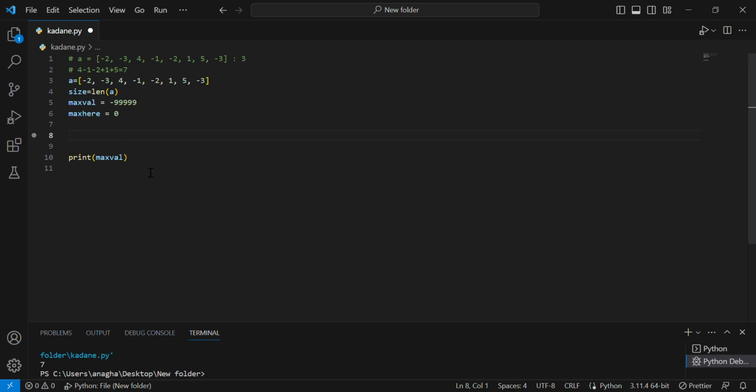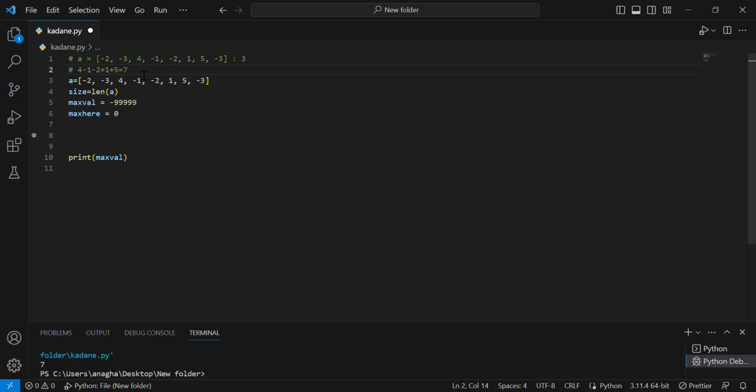Suppose, let's say we are trying to find the maximum subarray in a given list or an array. So we will use an algorithm called Kadane's algorithm, where we are trying to find which subarray will have the maximum sum. Suppose in this given array, we try to find the sum, then it is equal to 3 here. But if we try to find the sum of this subarray, which is 4 minus 1 minus 2, 1 and 5, it is 7, right?